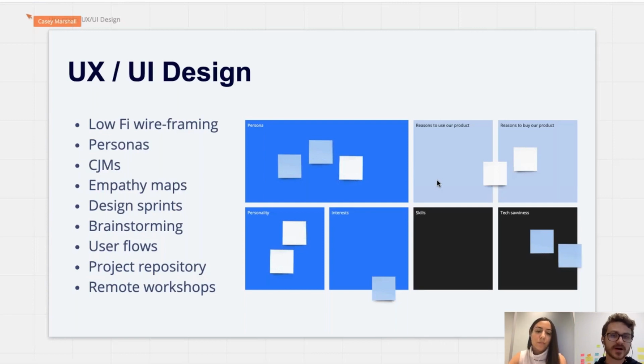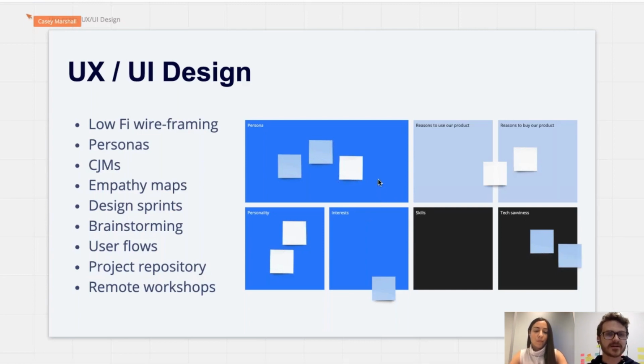And for project repository, it's a really interesting use case for something like user experience design or research, when you have many different types of things that you're trying to pull into one place to kind of get the holistic picture, which is what user experience design is about. And so I've seen some massive boards for user experience researchers and designers, and it's a really cool thing to do in Miro.